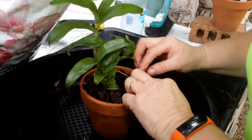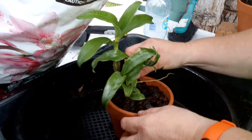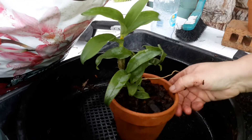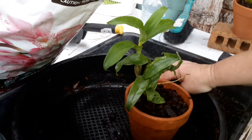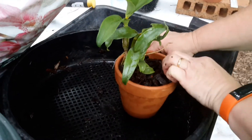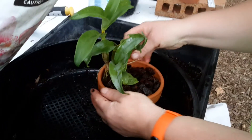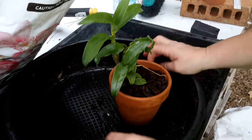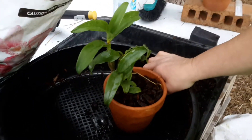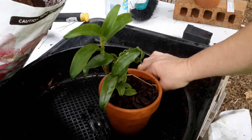I might just cover that root. Now I'm going to top dress them with moss. At the last orchid meeting I went to, the guy who's been doing it for donkey's years told me that he doesn't use moss because he feels it takes some of the goodness away from the orchids. He's probably right, because he's been doing it for a long, long time. But I like it, and none of my orchids that have had moss on them for quite some time have suffered. So I'm going to top dress these with moss.